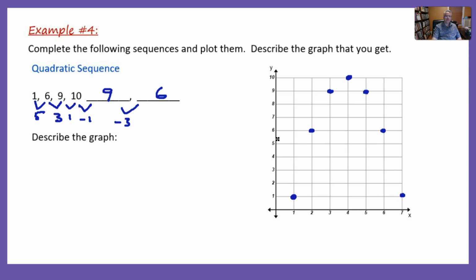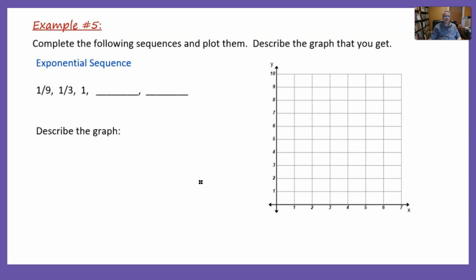And what I want to illustrate is that a quadratic pattern has a kind of U shape. It'll either be an upside down U or an upright U like this. Okay, you'll learn a lot more about those U-shaped graphs in advanced algebra probably. But for now, we just want to recognize when a pattern is quadratic.